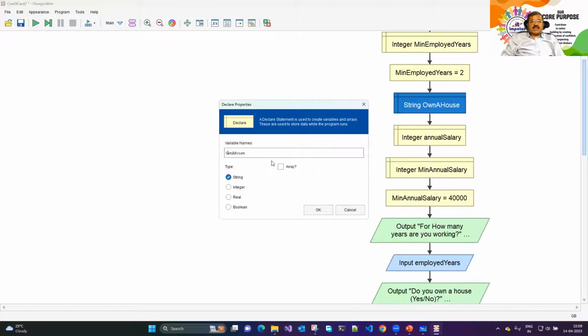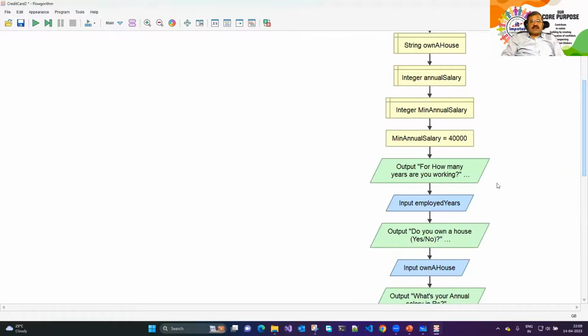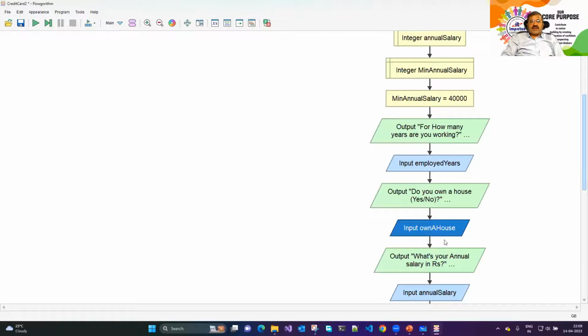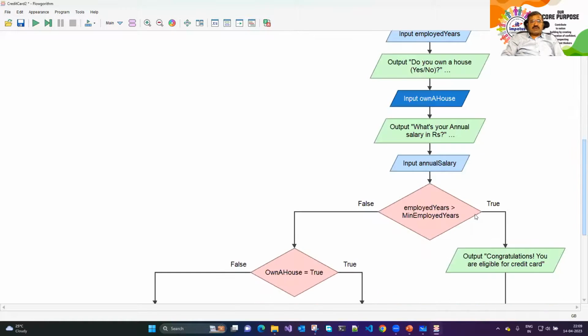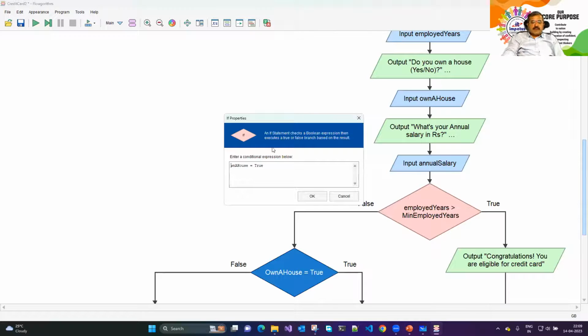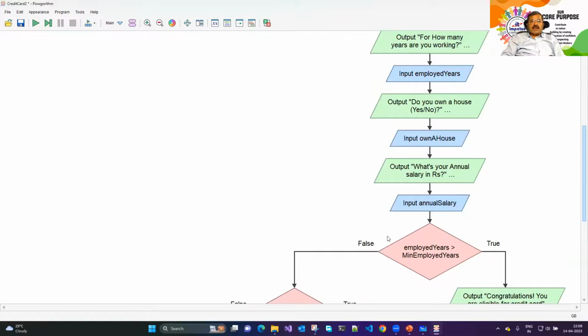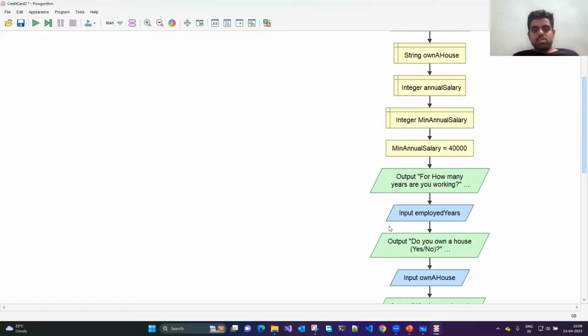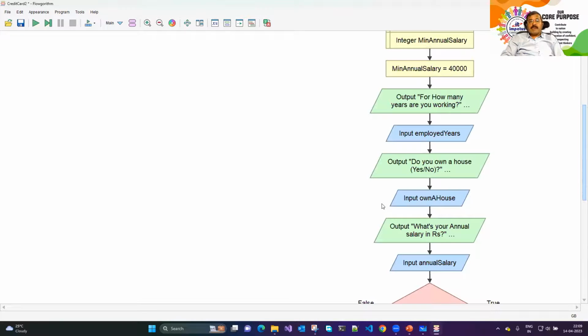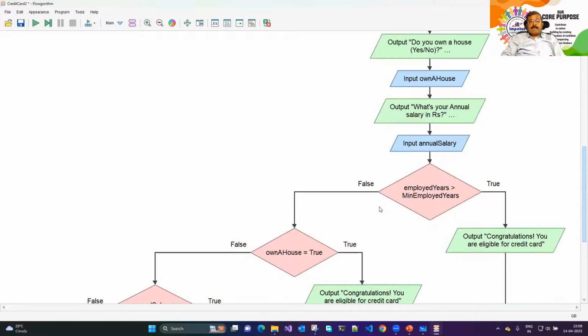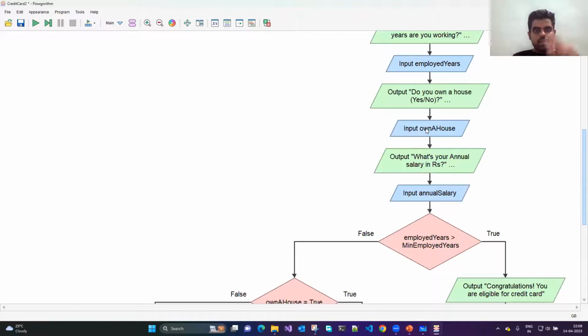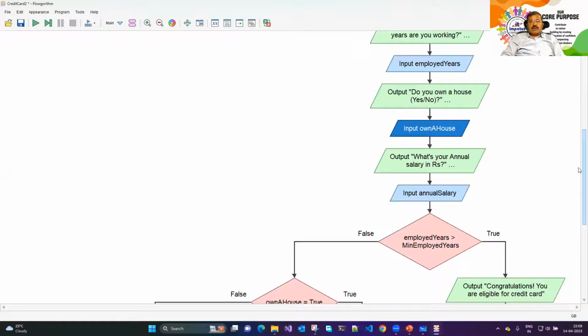It was not a constant, correct? Yes, yes. So own a house, that's a variable. Here you have defined it correctly. We did it correctly. How did this happen? Used in many places, got done in some. Okay. Sir, what will come in place of true there? Pardon? Sir, what will come in place of true in the second condition? The second condition, the second: do you own a house? Yes or no? The second own a house if condition.